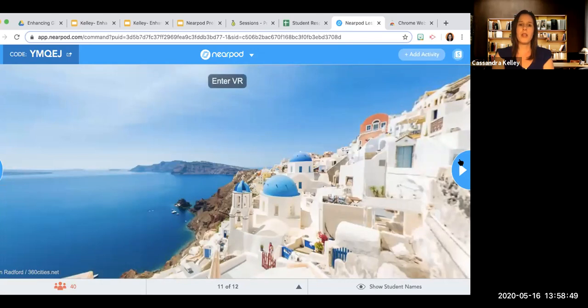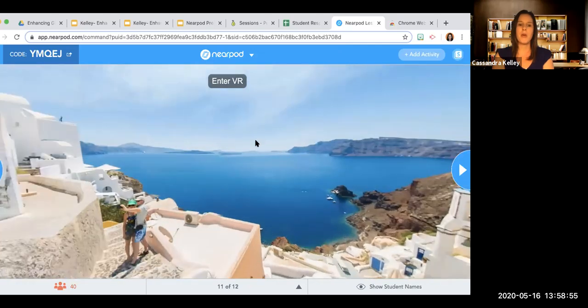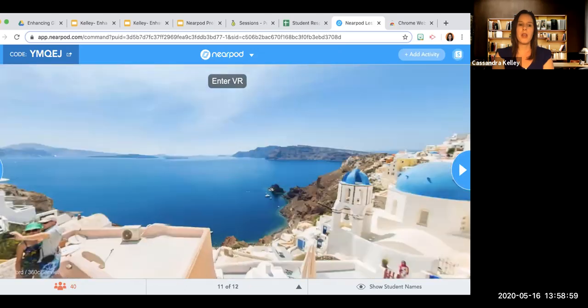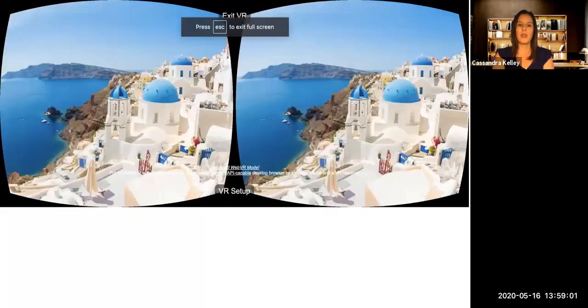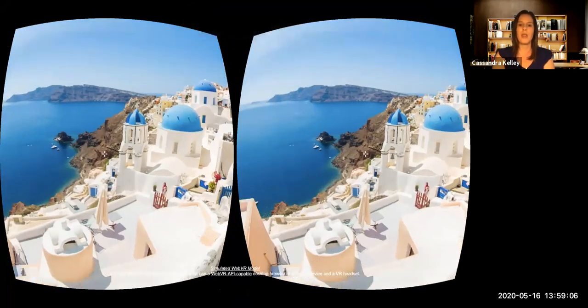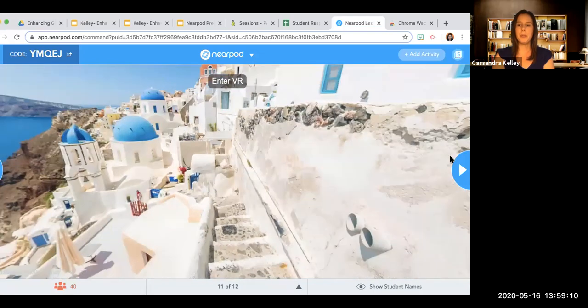This was really neat. They had a virtual field trip where it'll take you to a place. So I picked Santorini, where I wish I was. And we can all look at it through virtual reality mode. If you had Google glasses, you could actually look at it through there, and it would look three-dimensional.